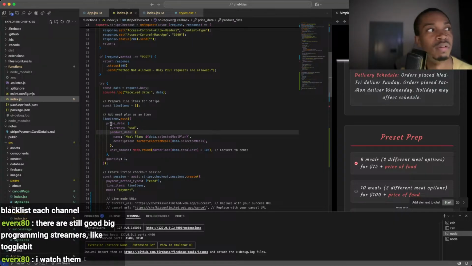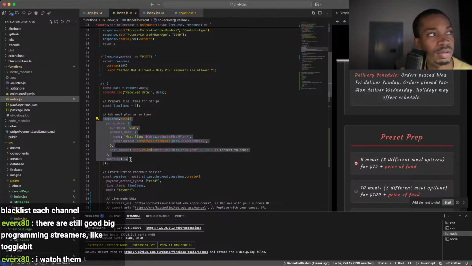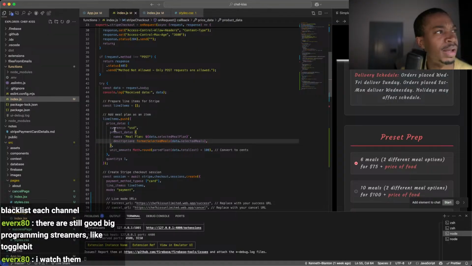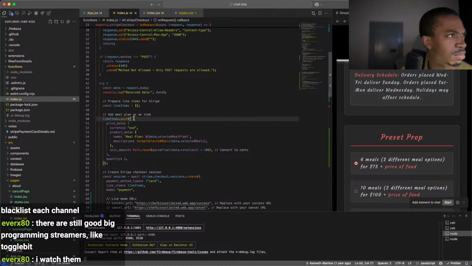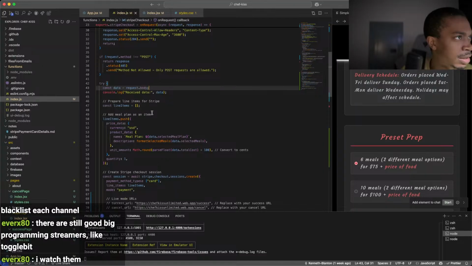But for the line item thing, what do you mean by that? For the product data, for what's being passed, right? Product data, line items. Wait a minute. Line items, add meal plan as an item.